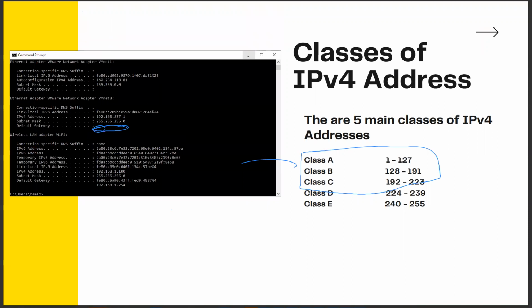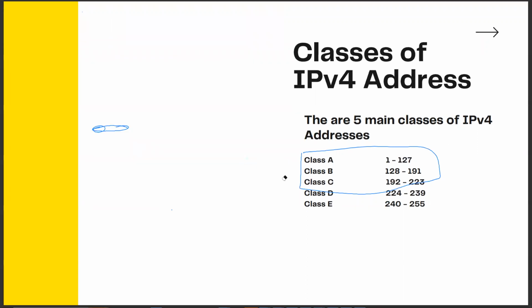For every IPv4 address that we use within a network, like I said, it's only A to C that you find within your network. But for any one of them you find within a network, it will tell you the size of the network based on the class it falls in. So class A addresses are for very big networks, networks that would have millions of IP addresses. The maximum you can have will be a little over 60 million IP addresses. For class B, we're looking at a little bit over 65,000 IP addresses.